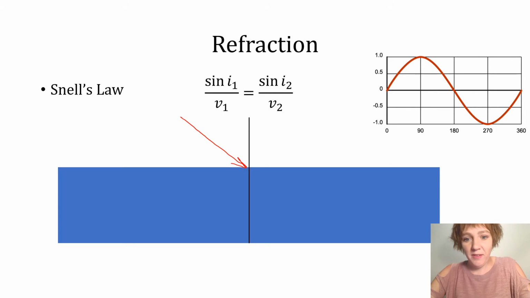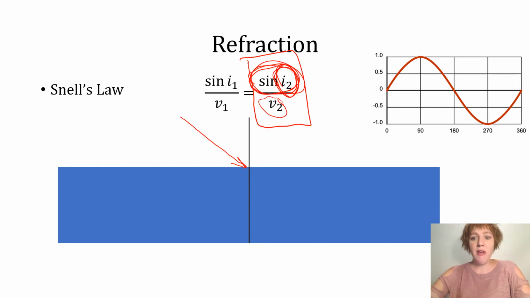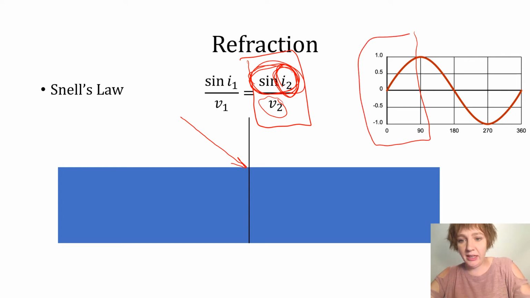So, if this number on the bottom gets bigger, but the entire thing stays the same, this on the top has to also get bigger. Okay, so what type of angle is going to give us a larger value? Again, we're restricted from 0 to 90, and it looks like a larger number, a higher angle, is going to give us a higher value.